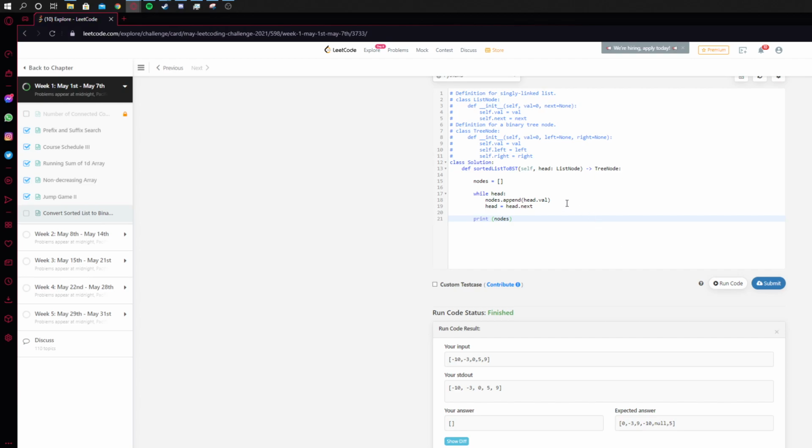That sounds good. Okay, so I'm gonna do mid equals len nodes divided by 2, and then I'm gonna put that as the head. So head tree equals tree node of nodes mid.